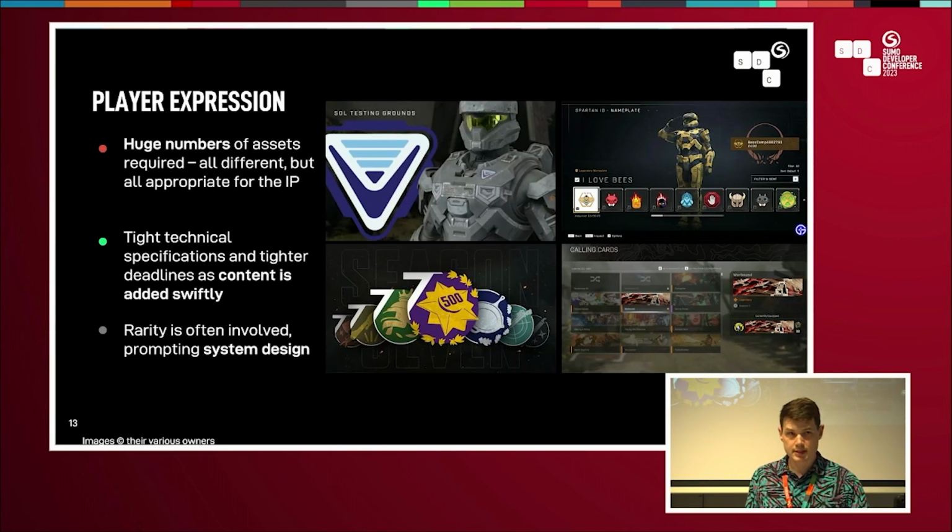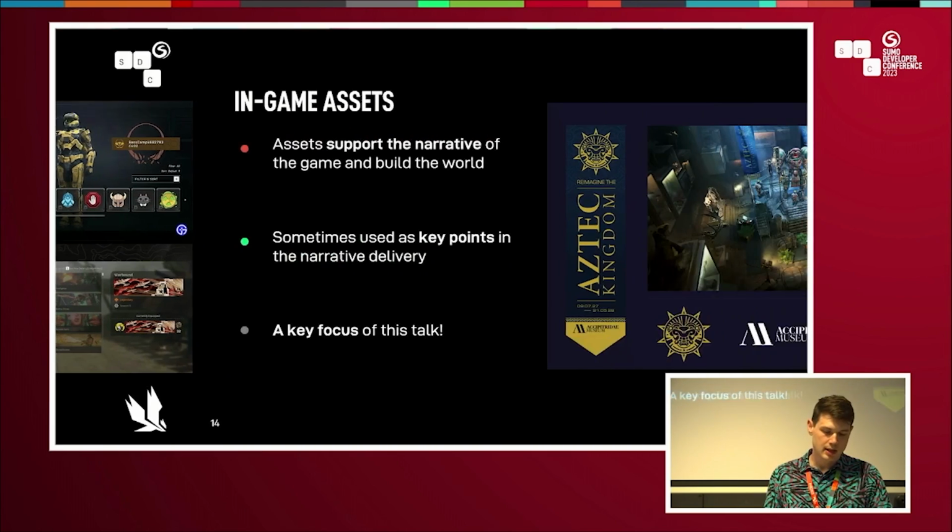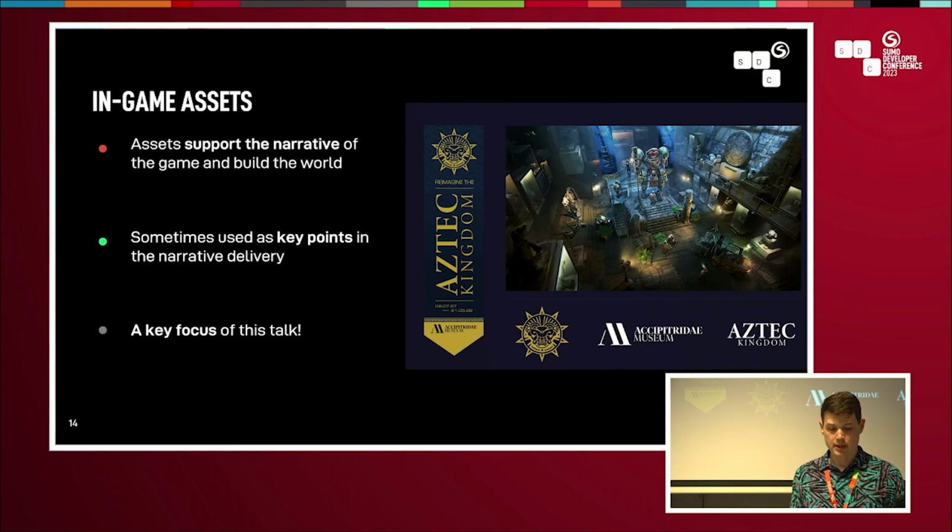Player expression is the name that we give to all of the stuff that you can use to customize your characters in game, or the stuff that represents you to other people in a multiplayer experience. So things like icons and nameplates and pieces of graphic design content like that. And then in-game assets would be things like the stuff that you would put into levels and see on the spaces that you're in and the objects in the world.